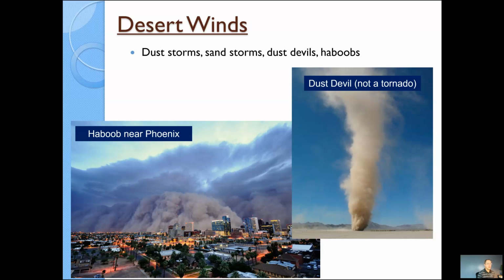Dust devils in the upper right are going to be formed due to simply really hot localized conditions that can start to spin up some local tornado-like features, but the formation of a dust devil is not tornado-like. In fact, as I have here in the schematic, it is not a tornado. We'll talk about what constitutes a tornado later on. We have to have what's known as a mesocyclone associated with a tornado. Dust devil winds are going to be generally much lighter than what you would see with a tornado as well.